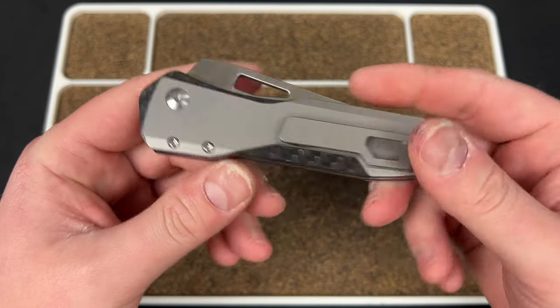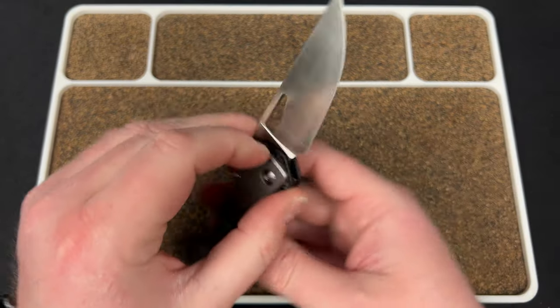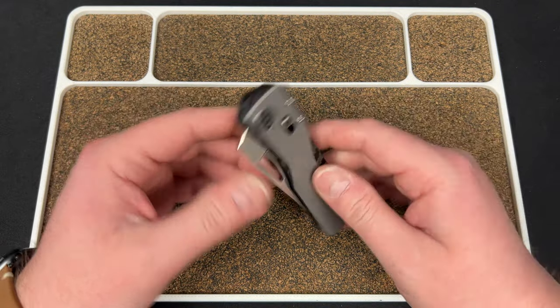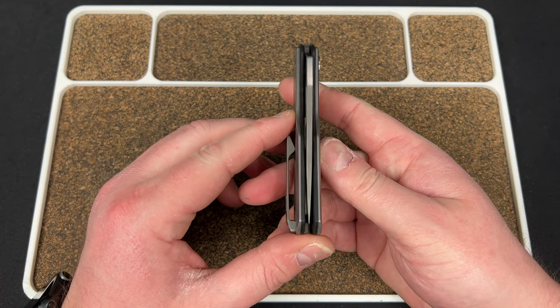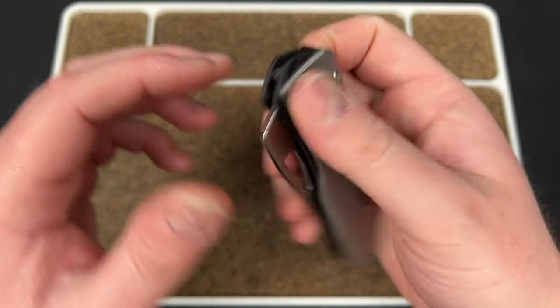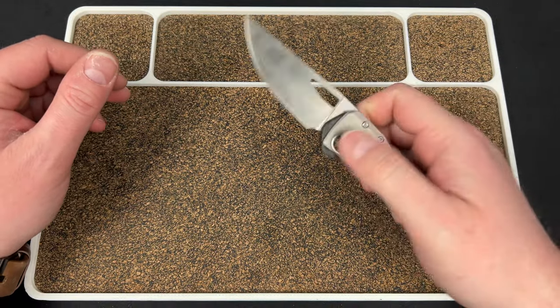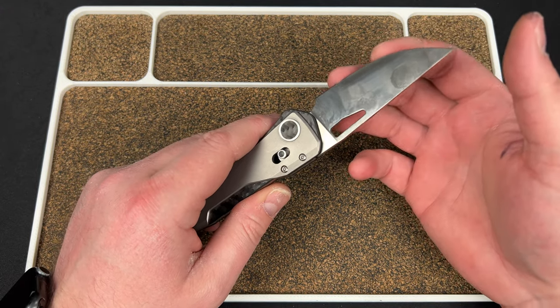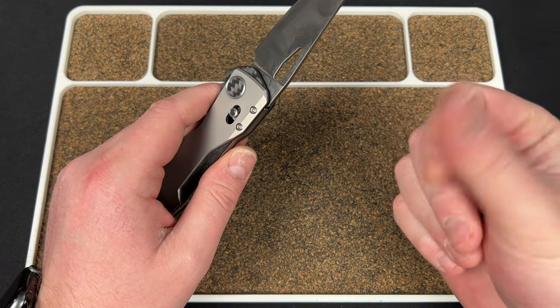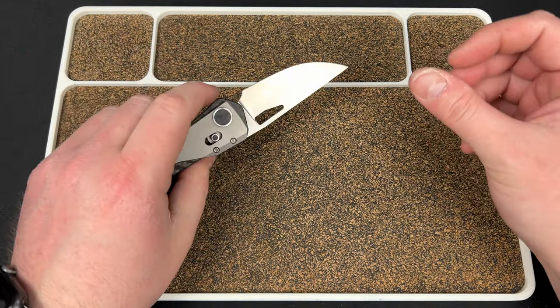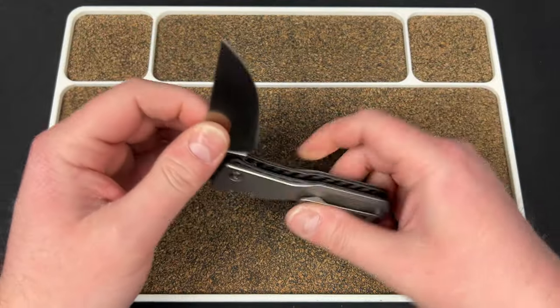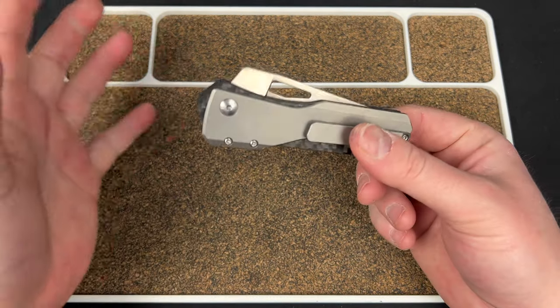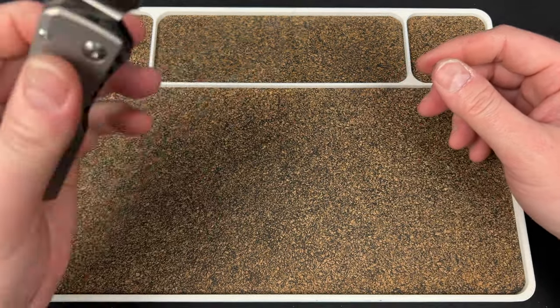You know, you have Mirage down here. And, then, the blade is clean. So, I think that's really nice. You don't have a ton of billboarding or anything like that. The centering is slightly off on this. It's over to this side a little bit. But, this prototype's been around the world, I think. It's not super sharp. I tried stropping it. I can get it to kind of... It is kind of cutting into my fingers. But, for some reason, it's just not cutting paper really well. Which is whatever. You know, who cares. It's going back to Brian anyway. And, then, he can sharpen it up or do whatever. But, it's a prototype. So, I don't expect it to be factory sharp.